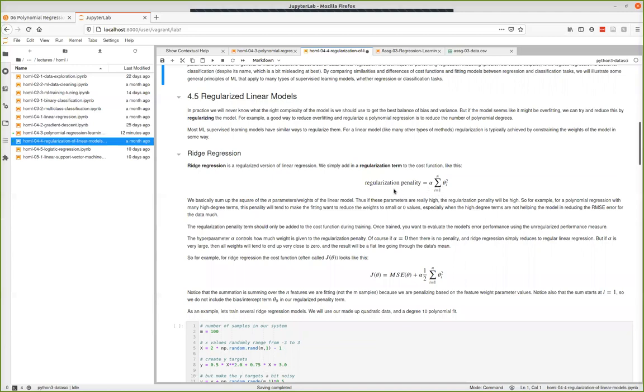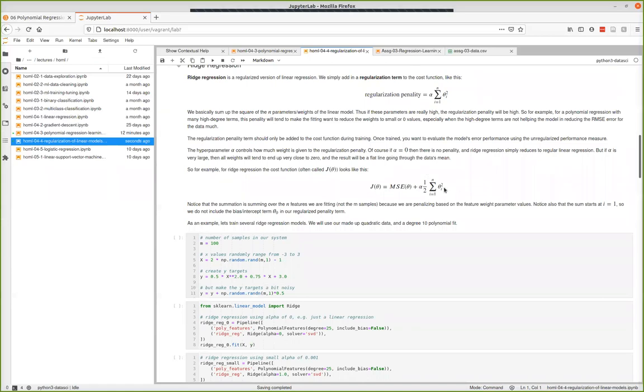All things considered, if these theta are all really small, then when you sum up the square or the absolute value of them, that sum is going to be small, so it's not going to add very much. It's going to keep the cost low, right? That's the important thing to understand about this penalty. Both of these are trying to force you to keep the theta as small as possible while still having a good cost function. We're still using the mean squared error cost function, or whatever our cost function is. We're just adding in this regularization penalty.